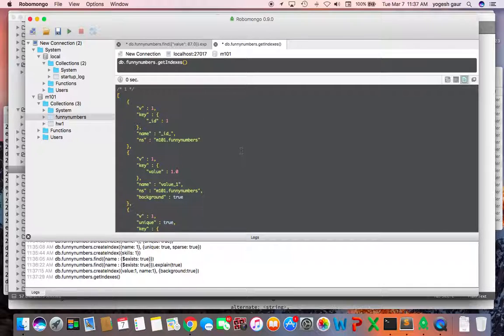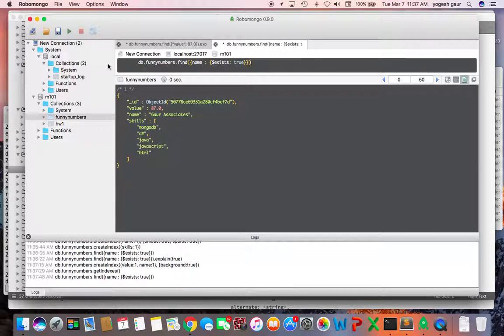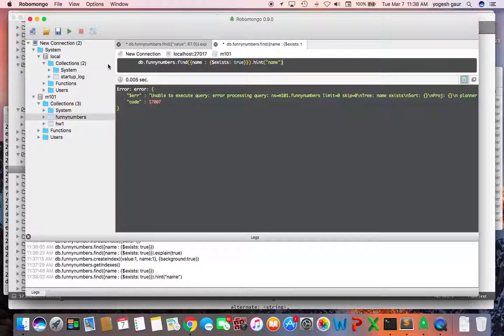There's one other quick thing you can try in a particular query. Let's say you have this query to run, and you wanted to force this query to use a particular index. I believe you can run something called hint, and you can specify the name of the index you want to run. I think it can be specified as just a name, and it's going to run. Oh, I guess the syntax for this is a little bit different, so just look it up in the manual.